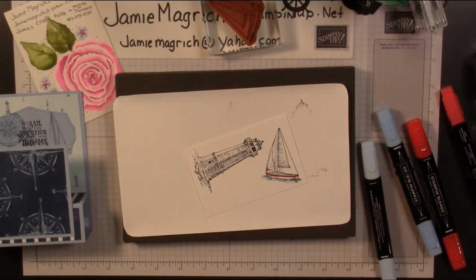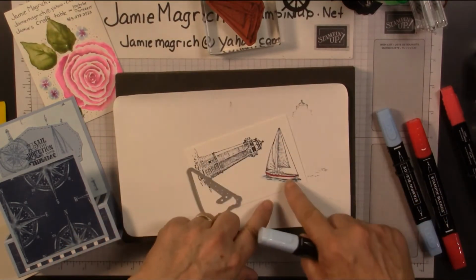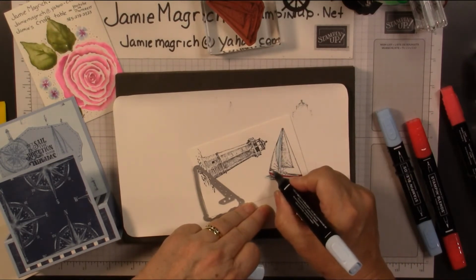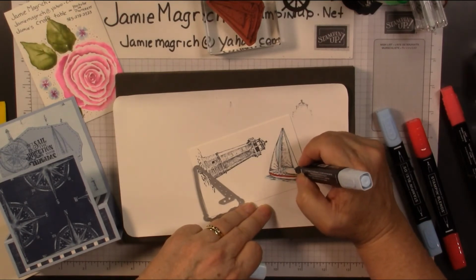Let me die cut these out. Coordinating dies. So I think I'm going to want to color a little bit more of the background. Yeah, because it's going to cut this part out, but it's not going to cut out this part, so I'm going to color between the sails with the Balmy Blue. Up here in this section here. Go ahead and go around where the sail is. I know it's going to cut it out, but it's not going to probably get all the way to it.